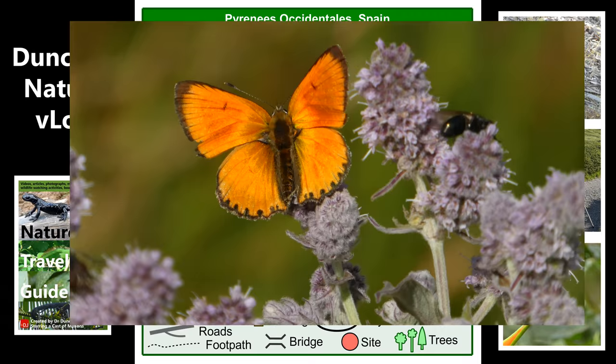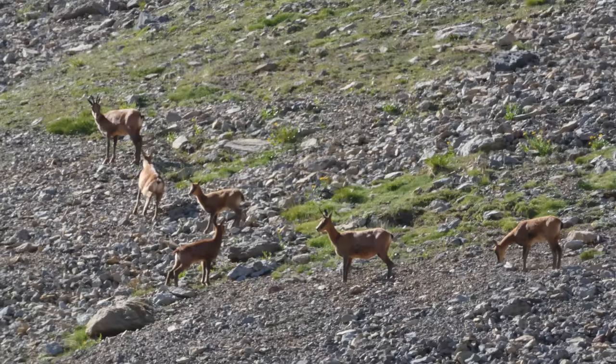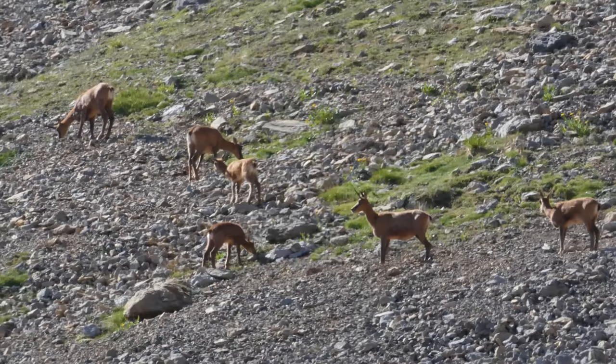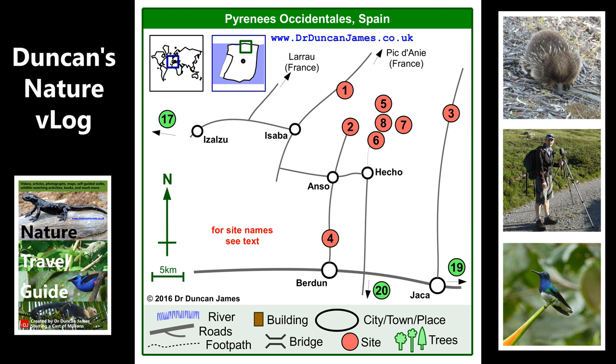And then I saw three groups of these, three groups of Pyrenean Izard. At this point, I was very high. There were a few other people that came this high, but we would all generally stick to the footpath because it was very remote and going off the footpath was very dangerous. I may have accidentally done it once and managed to make it safely back to the path. Which means that I think these Izard can fairly comfortably graze as long as they're a reasonable distance from the footpath without being disturbed. I took that video through a high-powered zoom lens.